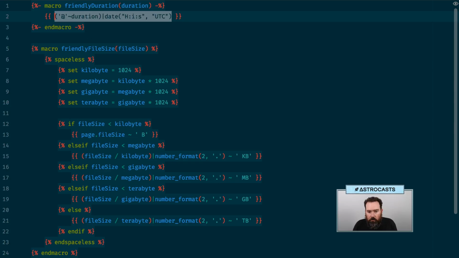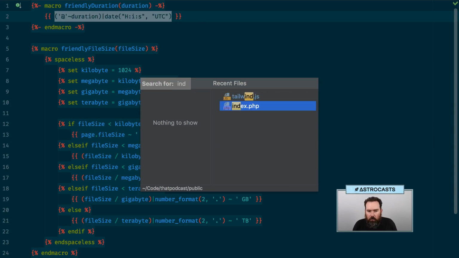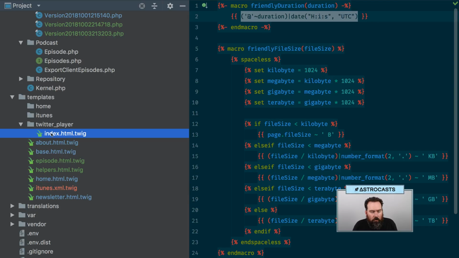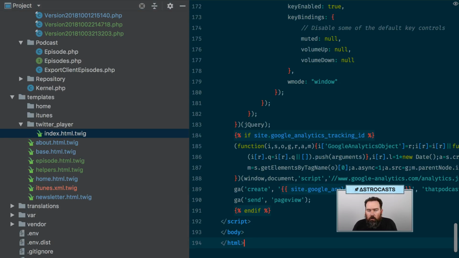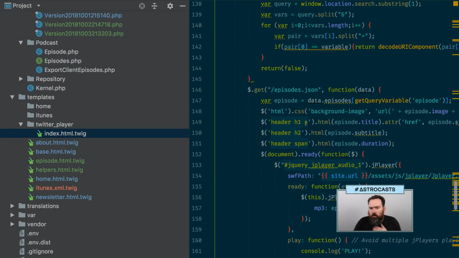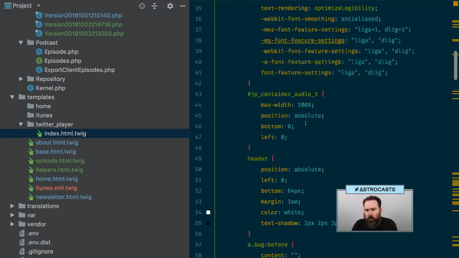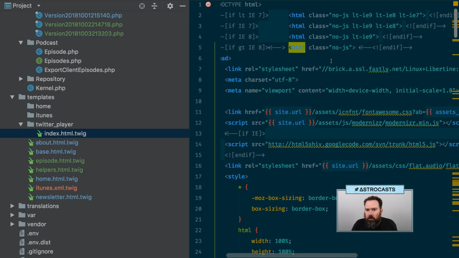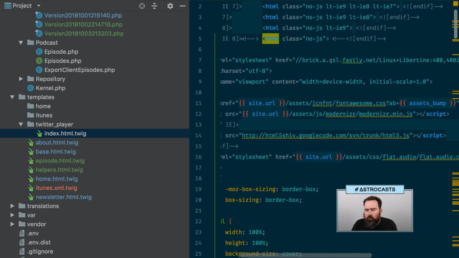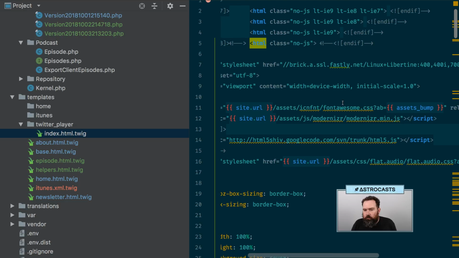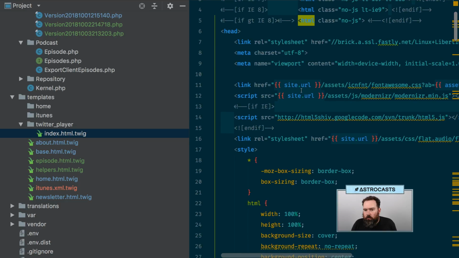Let's go into it, because it's not going to bring in any of the stuff. The only weird things are that it's going to look for some JavaScript stuff that we probably don't have. Site URL. Modernizr.